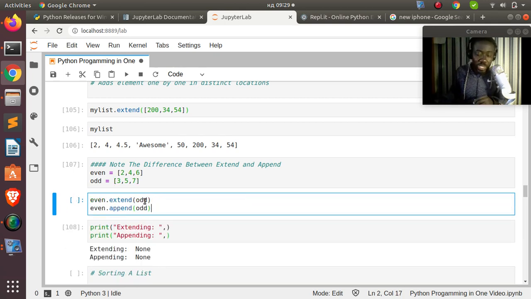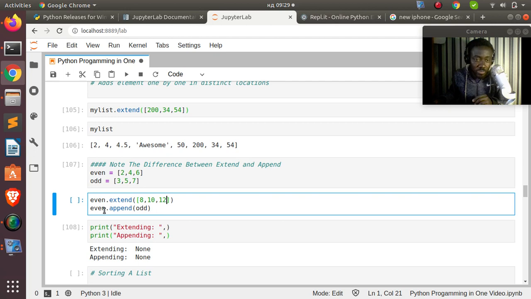It's because we had a mistake. Let's change it, right? It gave us the None. So I'm going to make it like this. I'm going to extend this one with a new number. So I'm going to extend it with, let's say, 8, 10, and 12. That is for the even number.